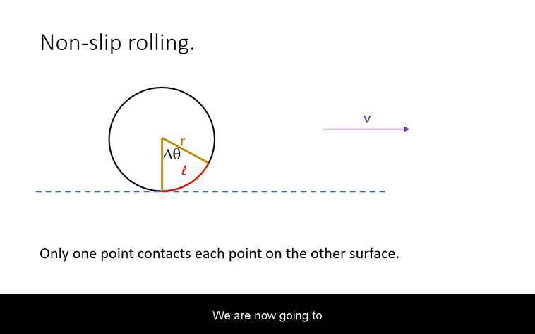We are now going to place our rotating object on a surface and have it roll along without slipping. During that motion, it is going to have a linear displacement as well.